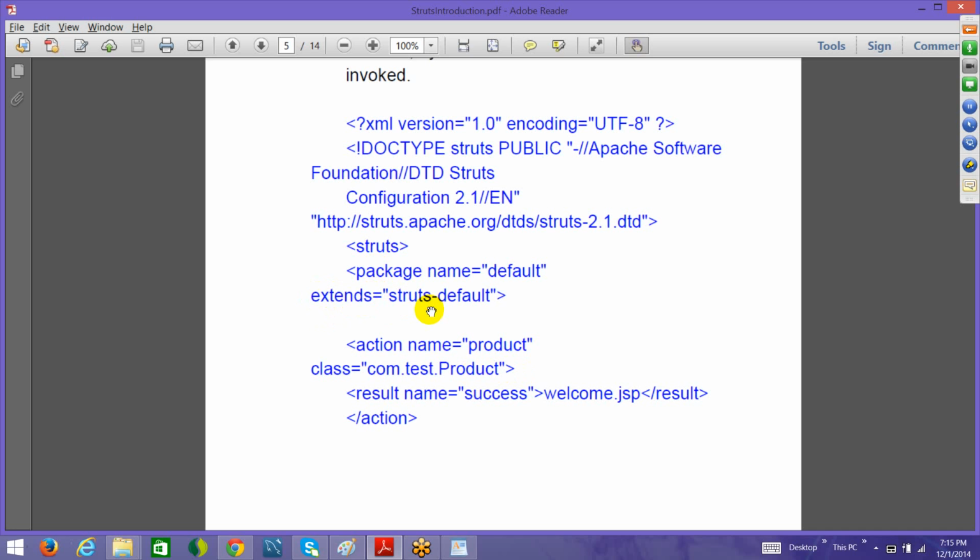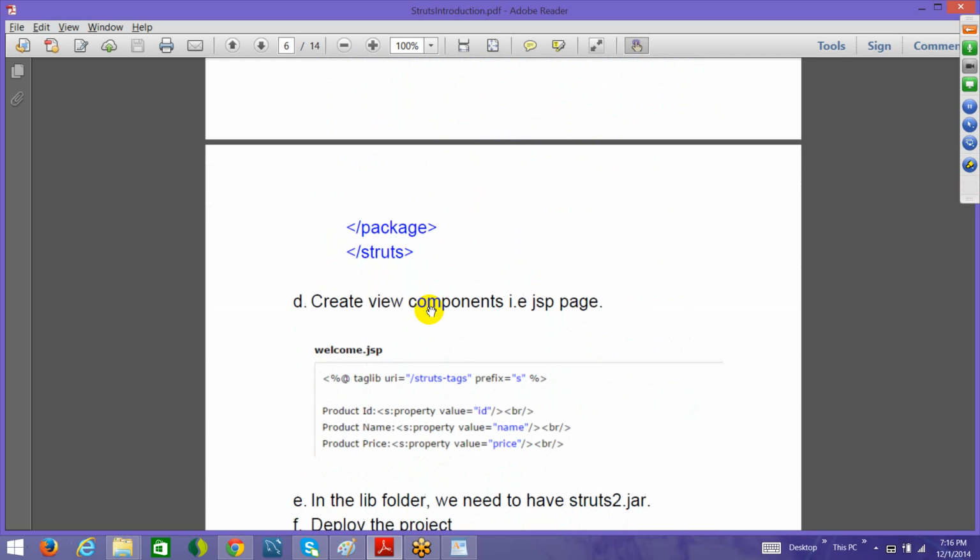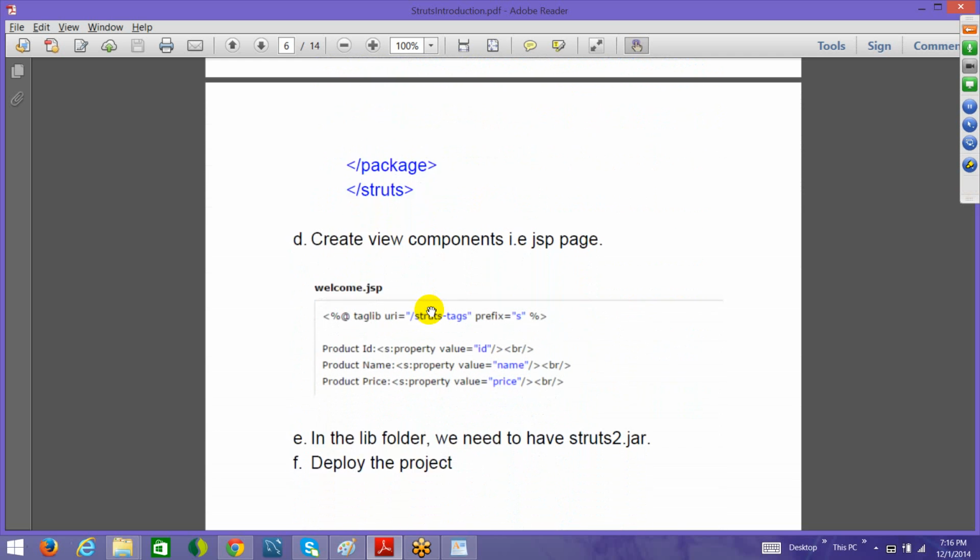Okay, inside a package, a sub module, you define all the Struts action classes which you are using. So this in short is what we have, and then this welcome.jsp. Once you have entered the details on the index.jsp and you return success from the action class, you can use this view component to render whatever you just saw.